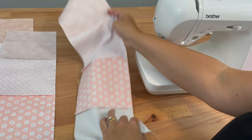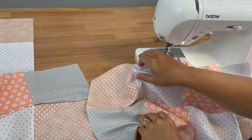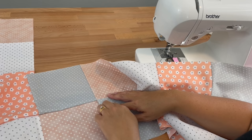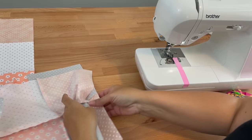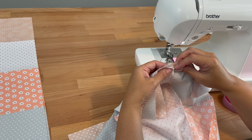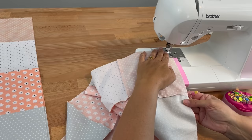Do that for all your 20 strips and then we're going to sew them together. At this point we can't go wrong in which way we match them up because they're the same on either side. I'm going to skip pressing at this stage so that I can nest these seams more easily. I'll fold them over, match up those seams, push one to the left and one to the right — they're not pressed but they're behaving nicely — match them up, put a pin on either side, and sew them together. You might want to put an extra pin in — that's entirely up to you.